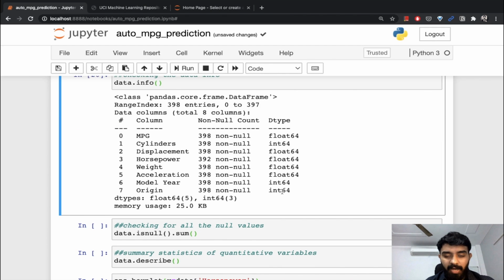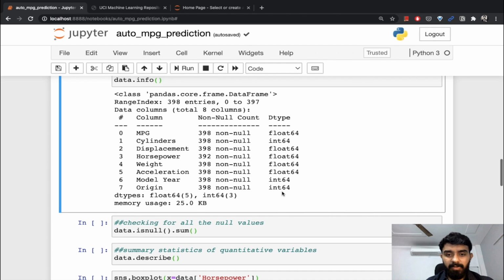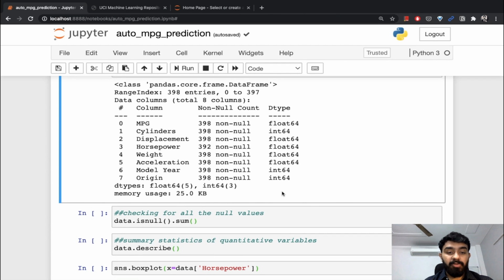So I don't think we have anything related to formatting here. So formatting looks good. We have all of them as numerical columns. For other data sets, you might have some object data type that you would have to clean out first if required, and then accordingly you will process them.